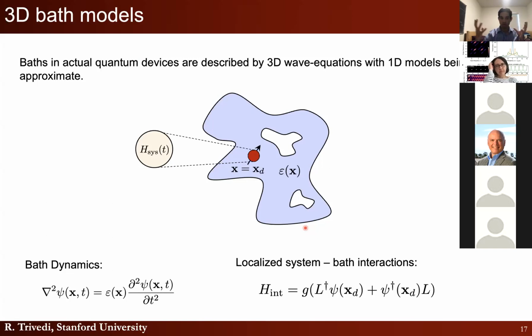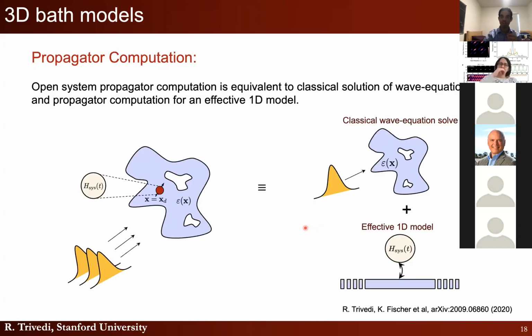What we were able to do in order to solve this, what seems to be a more complicated problem, was actually reduce it to the solution of 2 more tractable problems. So if you wanted to understand few-particle scattering from these 3-dimensional baths, then all that we could do is first solve a classical problem where I forget about the quantum mechanics of the bath and just solve the classical wave equation under excitation from a classical field that is exciting the bath. And I solve an effective 1D problem that depends on the Green's function, or that depends on the bath, on the permittivity distribution of my inhomogeneous bath.